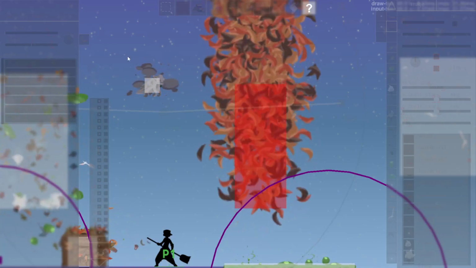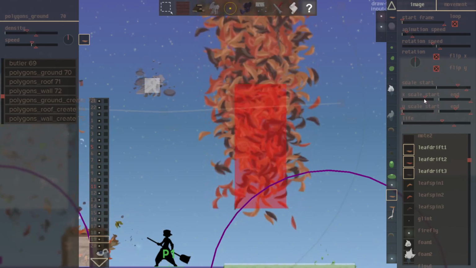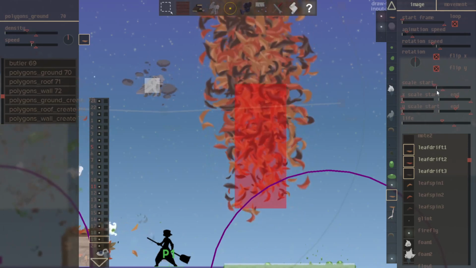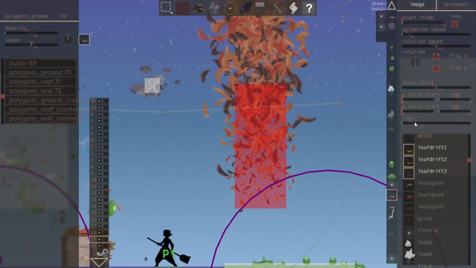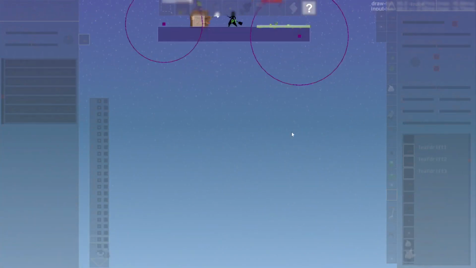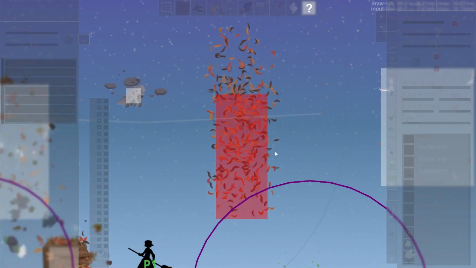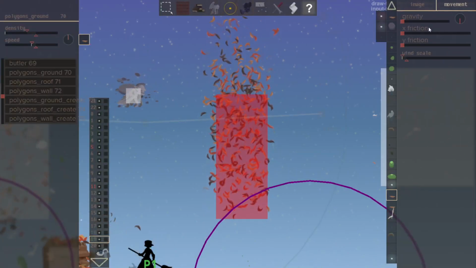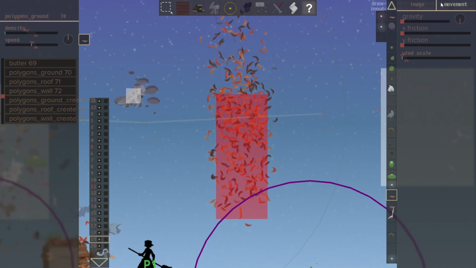Alright, so I come back over here, I select this leaf particle so that I'm editing the right thing. I bring it back to a more normal scale, and I change its lifetime to be more normal. Oh, and then I get them off screen so that they unload. There we go, now we have more normal leaves again. Alright, so movement here is to control, once they spawn in, how do they move?